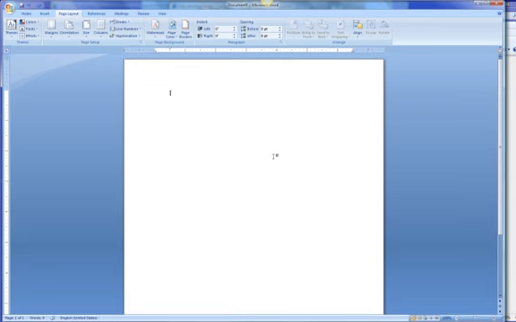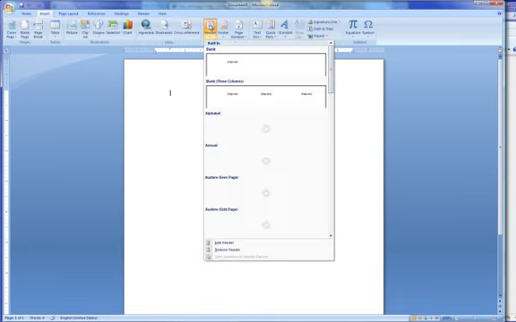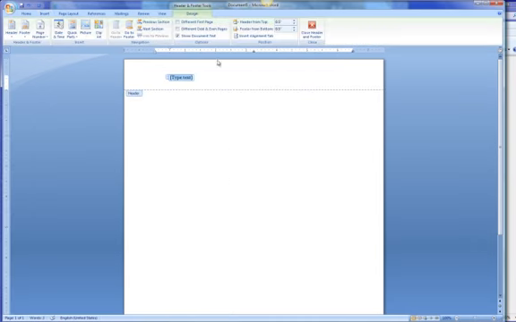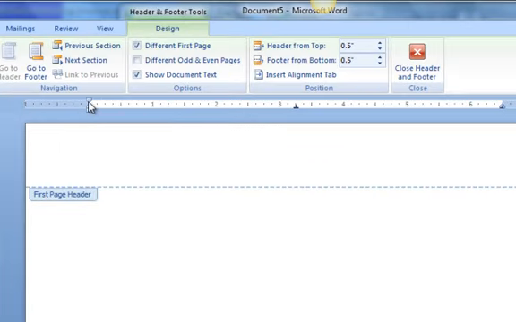All of the papers in APA format have a specific type of heading, the first page being different than following pages. To do the first page's heading, click Insert, Header, Blank, and then click on the little caret that says Different for first page. Make sure that your cursor is all the way to the left and type in the words running head, followed by a colon.